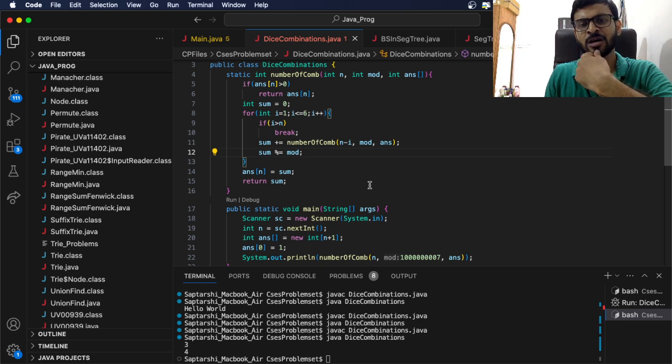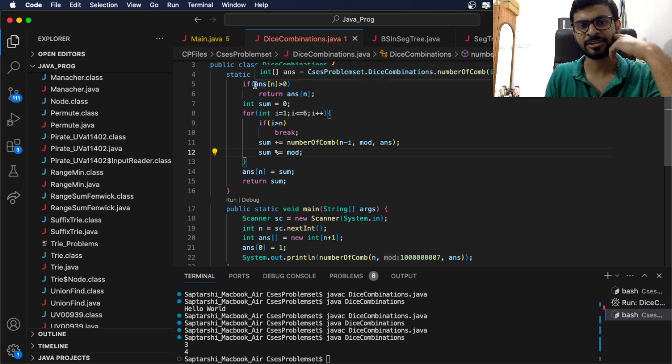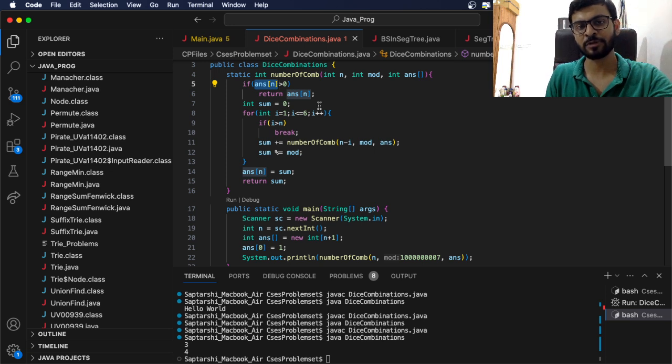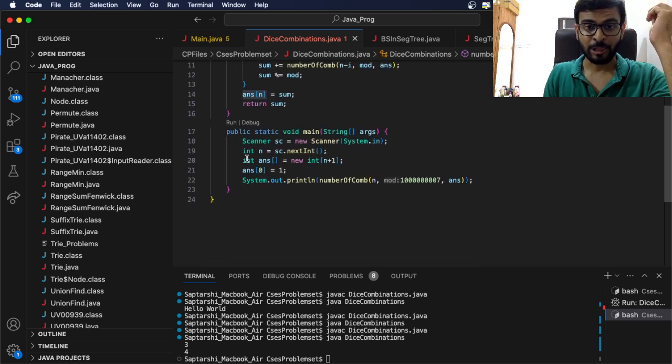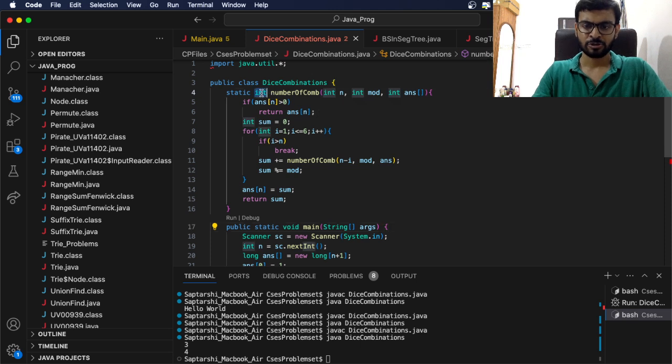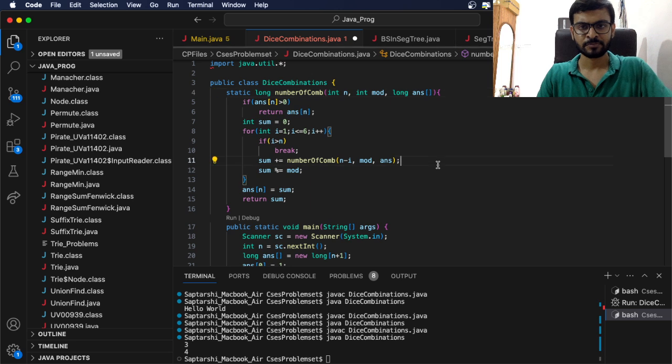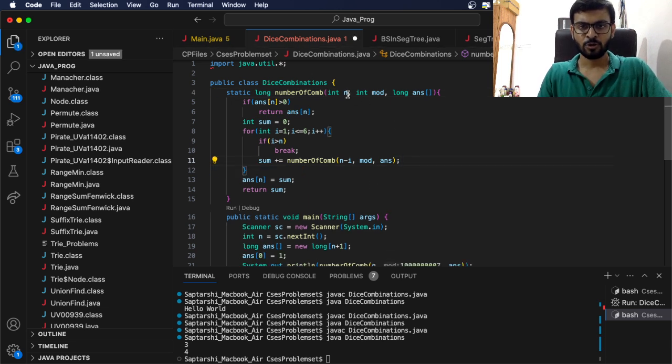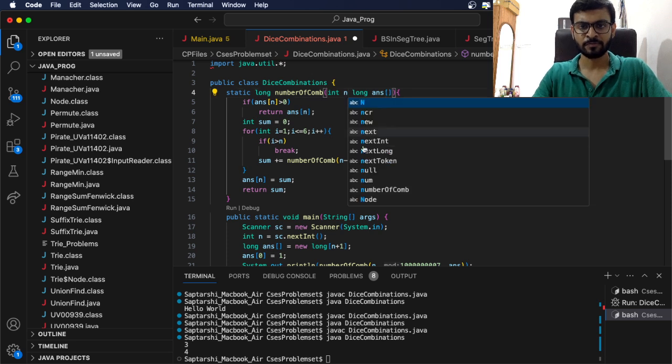The entire value, this answer n, can be some big value modulus 10 to the power 9 plus 7, and that can actually become a 0. So instead of doing this, one other way is to let it be a long. Long basically means you don't have to do the modulus operation always. That will save a few things. So return long, pass long. You don't have to do modulus at all, and you don't have to pass this modulus at all.